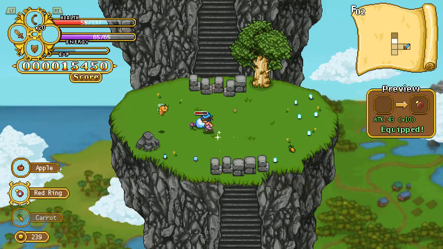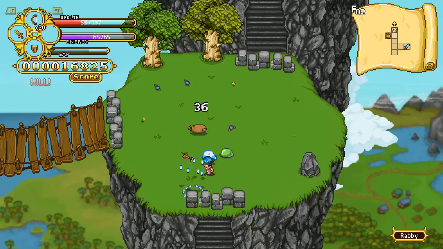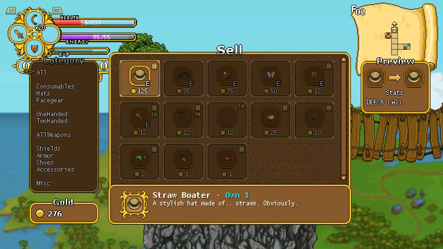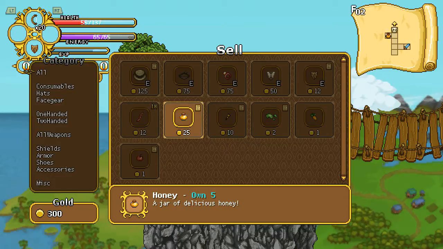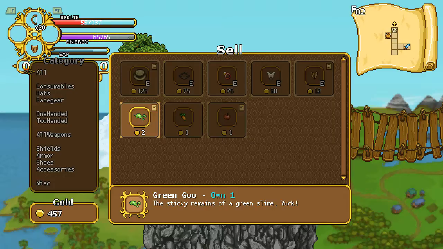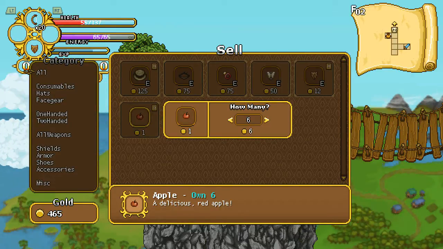Ooh, we got attack up, and we got a Rabby card, which increases our attack and casting by 3. Again, that card will not be permanent across all. Oh, here's a shop. Let's sell. We'll sell this. Sell this. Did I just sell the equipped one? Shit. Sell all this shit. Nothing that is actually equipped that we actually want to sell, though.